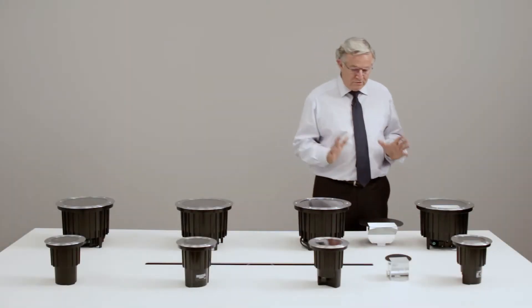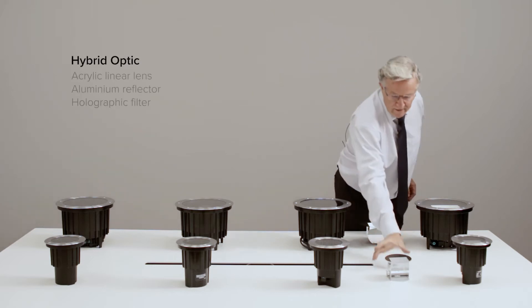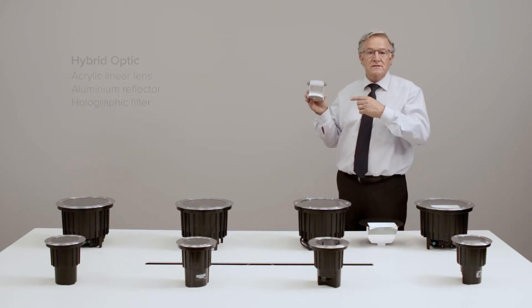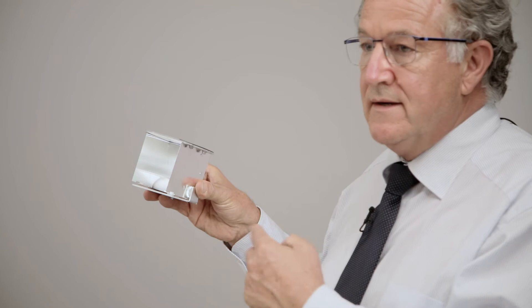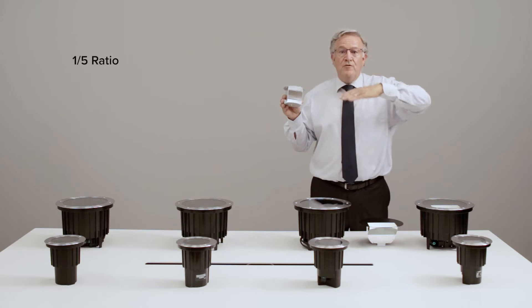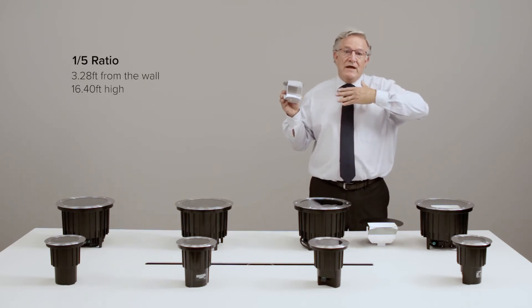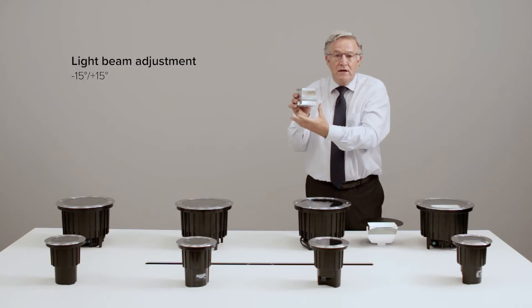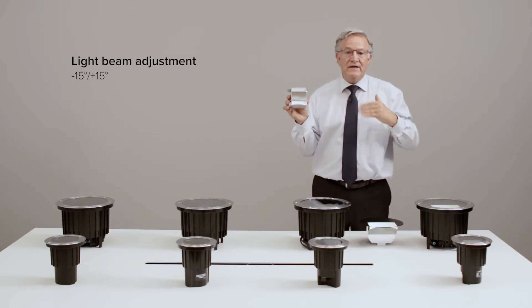All this is possible due to very sophisticated optics, even in the small version. It is a hybrid optic with a linear lens made of optical quality acrylic, a very complex aluminum shape, and a holographic filter. The resulting beam can reach quite high illuminations, up to 4 or 5 meters, giving a ratio of 1-to-4 or 1-to-5. Moreover, a fine adjustment of plus or minus 15 degrees is possible to ensure a perfectly aimed product.